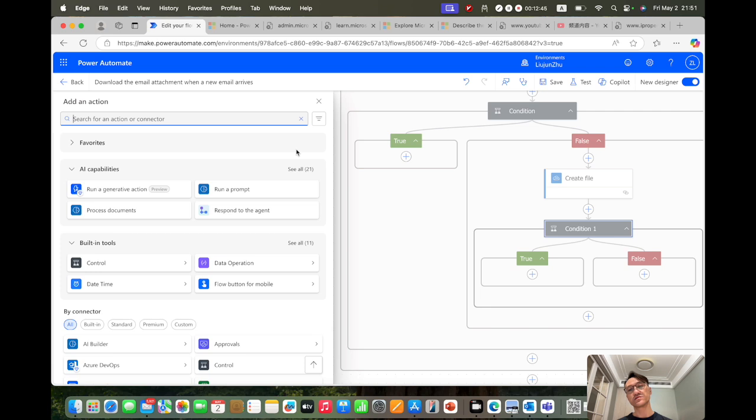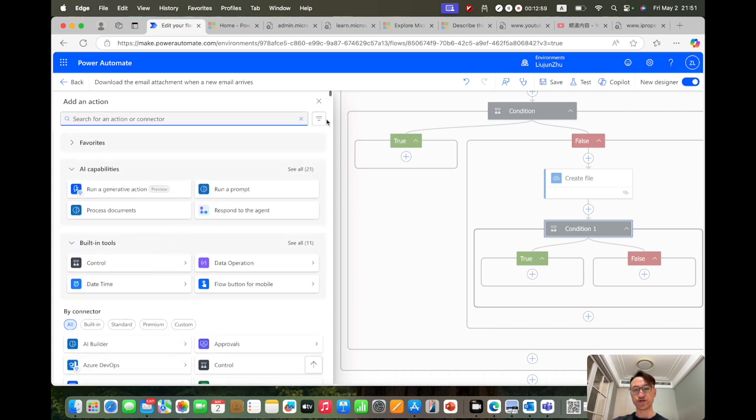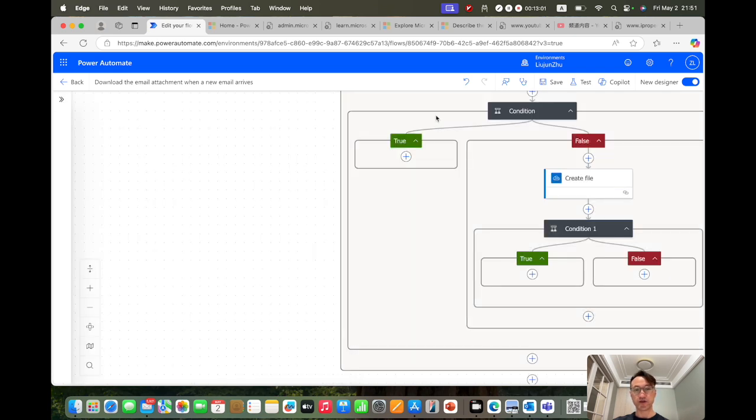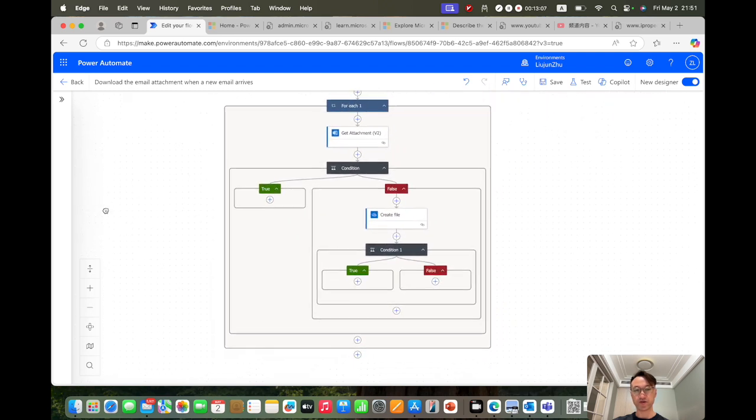So what step should we use, right? Because there are so many connectors and so many operations available within Power Automate, sometimes you can get confused about which operation you should be using. Here, we can use the Copilot. That's the good thing about Power Automate.